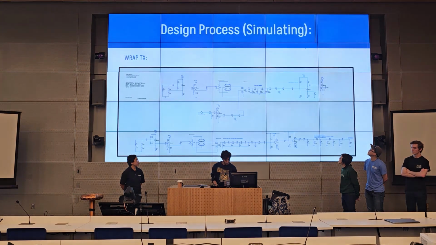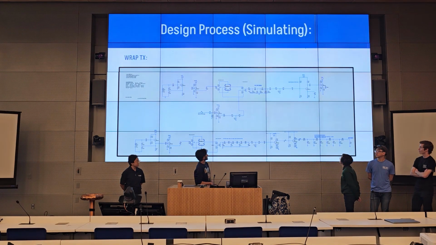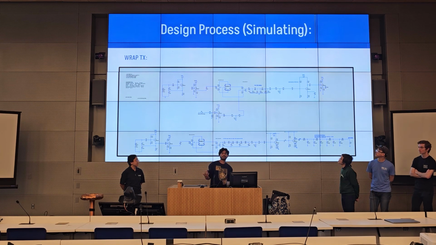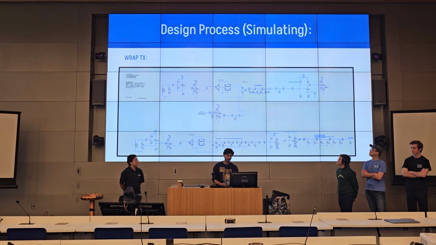And here we can see a simulation we've done in LTspice. Again, it looks a little scary, but we'll talk about each one of these blocks. For example, the one on the left is going to be our Colpitts oscillator. We need to generate sinusoids that we use to mix, and being able to generate a clean sinusoid is very important because we want one specific tone. We don't want any intermixing to occur, and we don't want any other frequencies to interfere. So we want as clean a signal as possible. That's what an oscillator is.